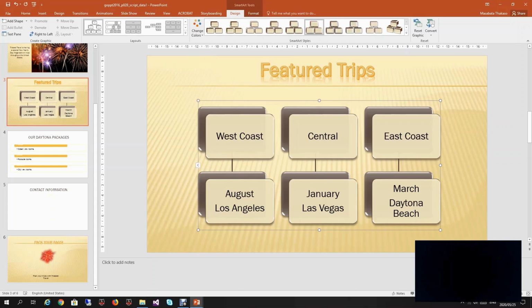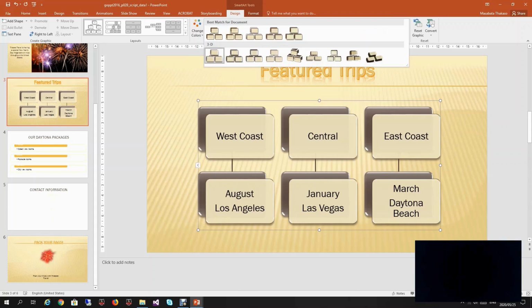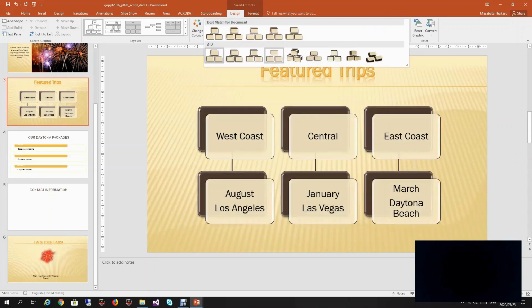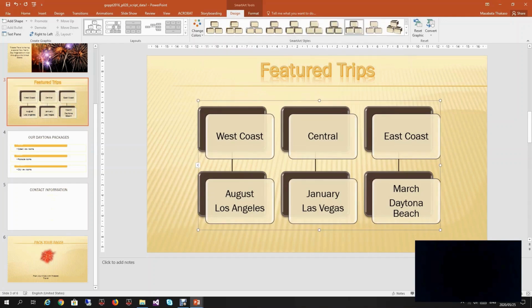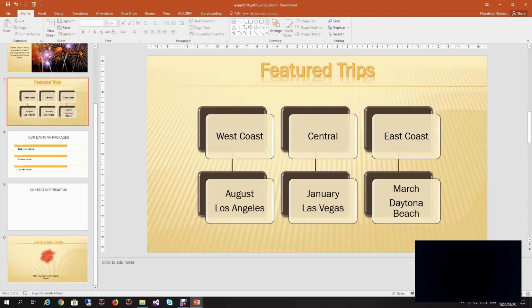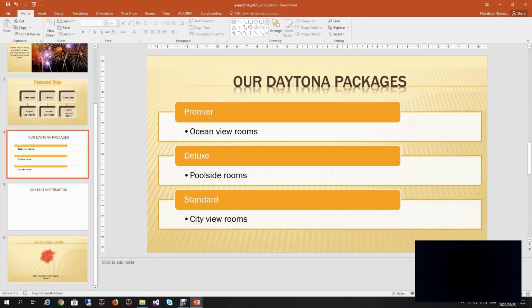It's okay. We can also change to the 3D SmartArt. If I click on the arrows there, you'll see that we have different styles of 3D. I think that one is fine. It's called cartoon 3D. So there I have it, and then I will go to slide number 4.